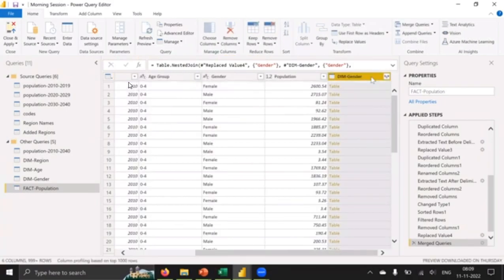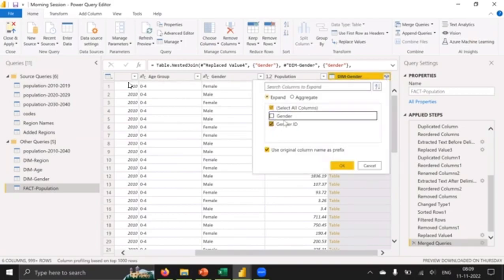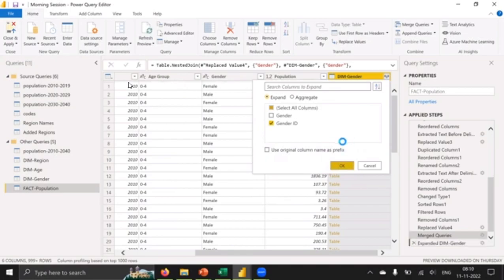So you expand the columns here by clicking on this expand button and selecting only gender ID. And you can also deselect this option, because instead of having the table name along with the column name, you can just have the column name. Make sure to uncheck this box also, select only the gender ID column and click on OK.